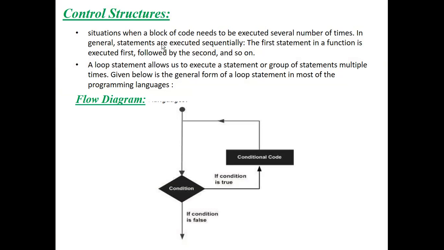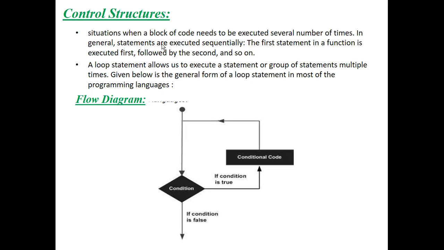There is a situation when a block of code needs to be executed several number of times. That's why in those cases we use control structures. In order to execute the different statements included in blocks, there is a need for us to execute those blocks of statements a number of times. In those cases we need these control structures. Many different control structures are available.